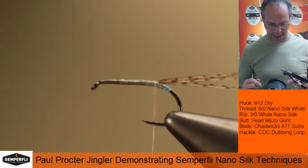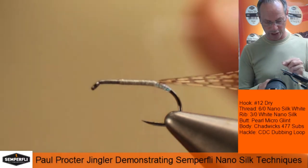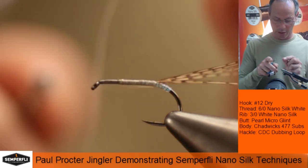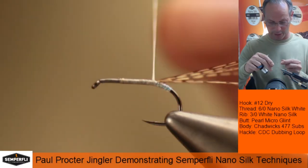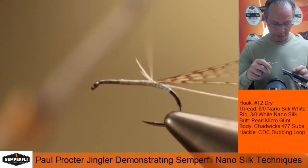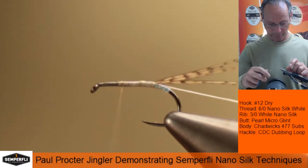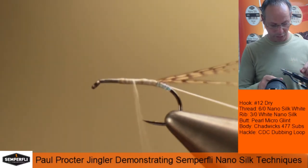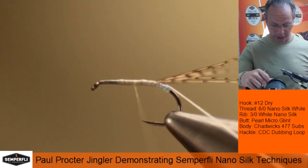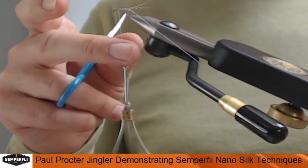At this stage we can catch what will ultimately be our rib. I've stepped up to nano 6 or 100 denier — a nice tip for beginners. Catching this over our tying thread, using the tension to place it where we want just on my near side. Pull this end just snug that down — obviously we want a little bit of overlap there. Bury those tip ends, working down as you'll see, because we're using ultimately what is a yarn body on the fly. I'm continually winding up and down the hook shank to keep everything nice and even.